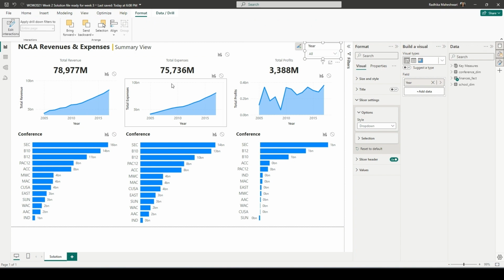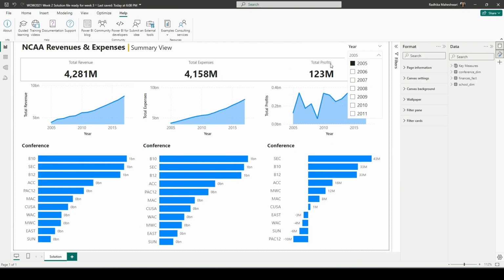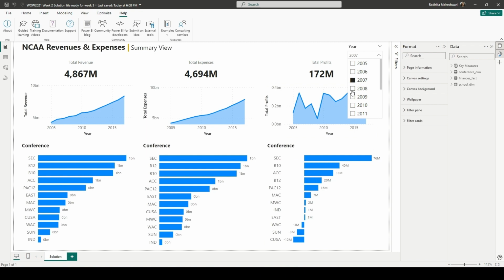And then these little icons will show up, and then we will just click on these icons, which will stop the interaction. Now, to double check that it works, we just select one of the years and can see these KPIs are changing and these bar charts are changing, but the trend lines stay the same.